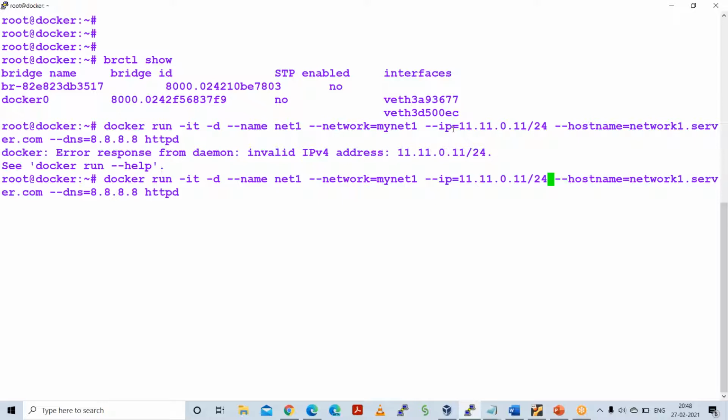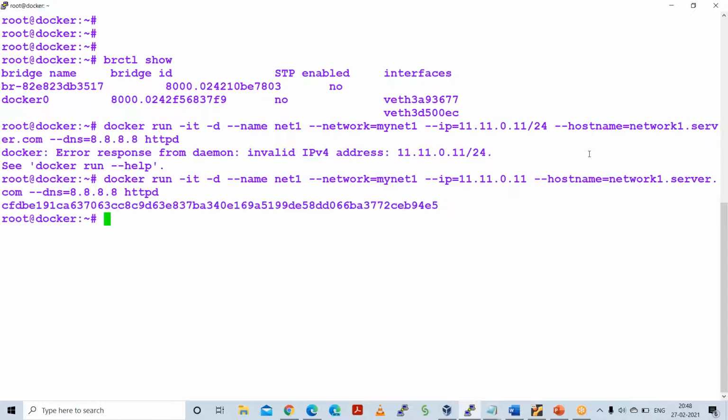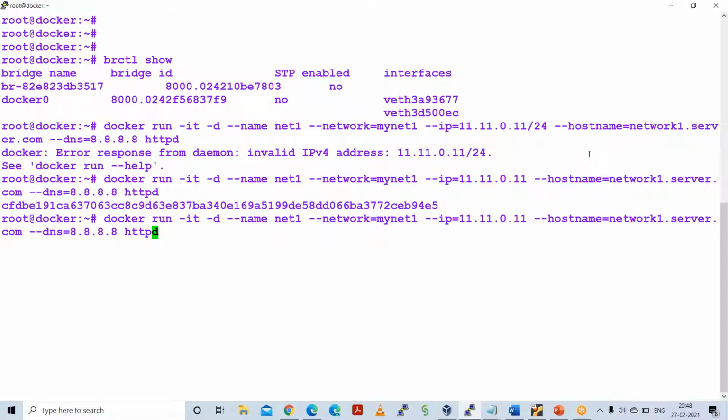Anyway, you don't have to give the subnet specifically if you want to assign, because we have already defined the subnet for this one, right? But if you want to use it, then you can use --netmask. Let me give /32 there instead of the /24. No, this is not picking up. Yeah, it's not picking up the subnet range. Understood. Okay.